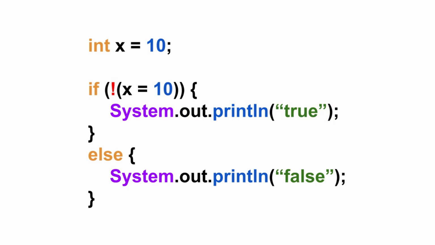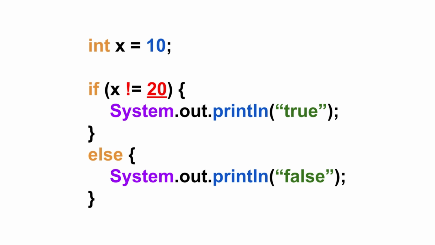But on the other hand, if the initial argument is true, then it becomes false, causing our print function to display false on the console. The NOT operator just takes an argument and flips its Boolean value. If it's true, it's false. If it's false, it's true.